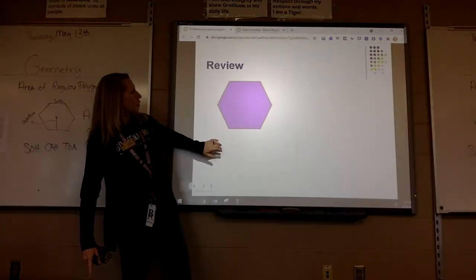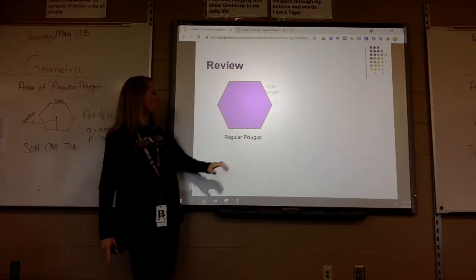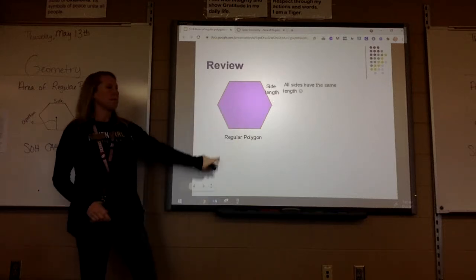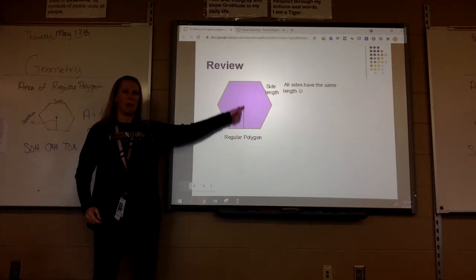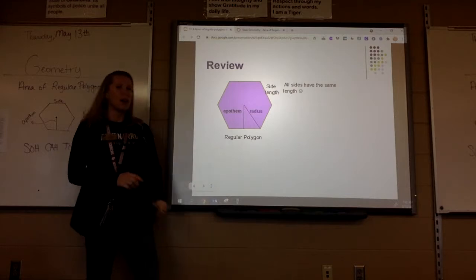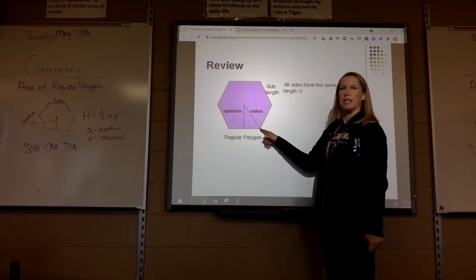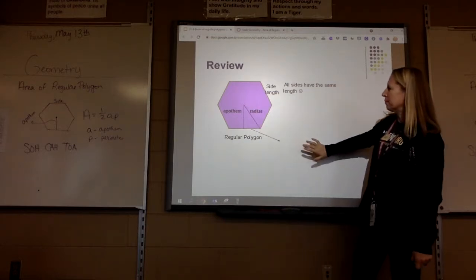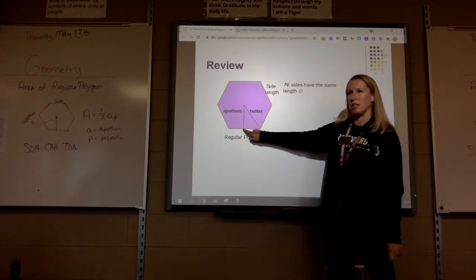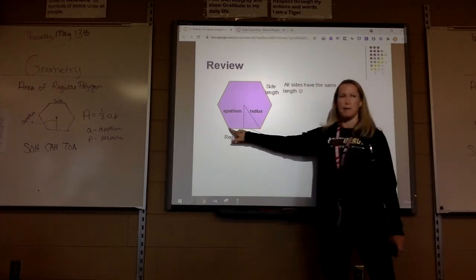So, quick reminder, I have a regular hexagon. All the sides are the same, regular polygon. Every single side length is the same length. That is called the apothem right there. We are going to be drawing this right triangle every time. This is called the radius, and it's the hypotenuse of the right triangle. Always remember that when we find the bottom of that right triangle, it's just half the side length. So if we find the bottom of that triangle, we have to times it by 2 to get the whole side length.